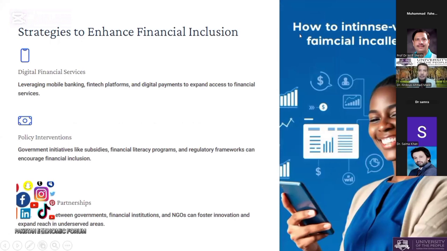Then, what are the strategies that will help us achieve inclusive growth? The evolving phase of digital financial services is going on. Then we have policy interventions, where countries are building huge infrastructure in banking to achieve digitalization. Infrastructure development is going on at a greater pace, where we are talking about the development of 5G networks, and creating programs directly related to demand at the grassroots level, like government initiatives to provide subsidies or financial literacy programs. It is happening across the world under different names.